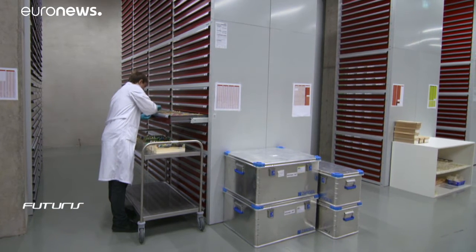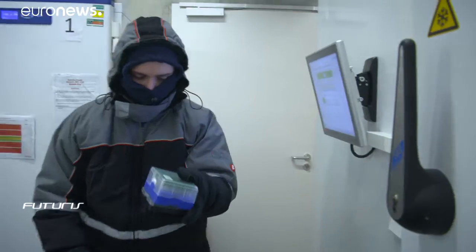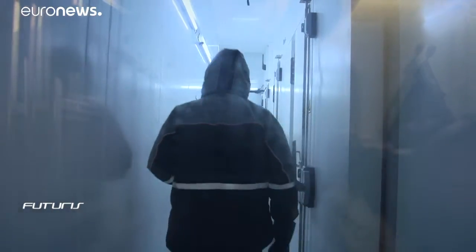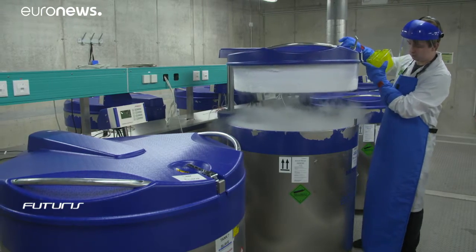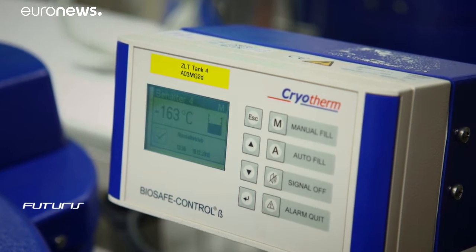We have almost everything that you can imagine, starting from here to small pieces of muscle or skin. We have also living samples here — cryopreserved tissue, which is stored in liquid nitrogen at very deep minus temperatures. This tissue is still living, and there are some specific research questions that you can only answer by having a living piece of tissue.